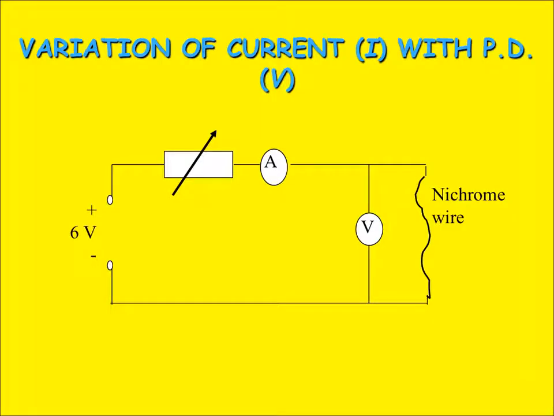Now, the experiment we have to learn how to do is this one. I've replaced the battery with a plus minus 6 volts supply, meaning a DC supply. This is perfectly legitimate. It means it's plugged into a power pack or something like that. Now, the advantage of this is you don't have to remember which way around the battery goes and get it wrong. Not so important in this experiment, but very, very important when we're doing semiconductors.